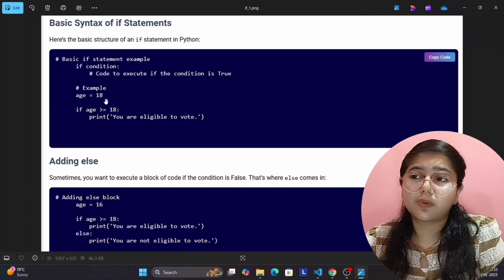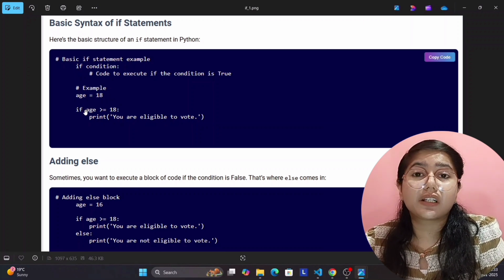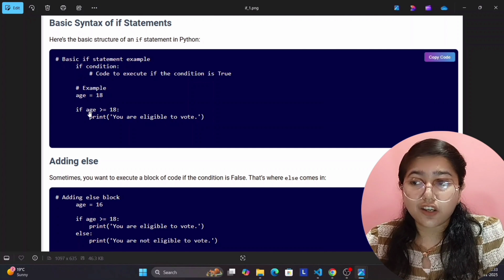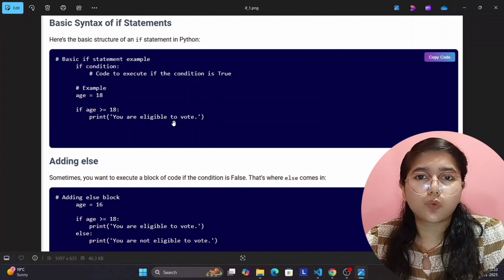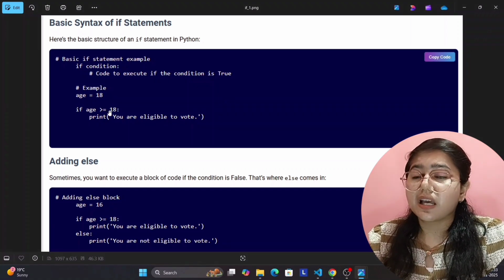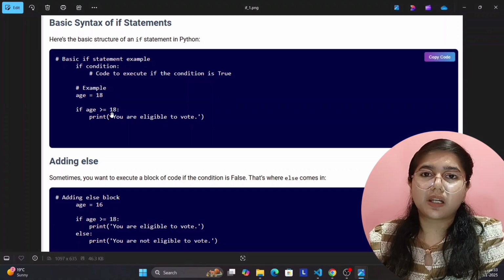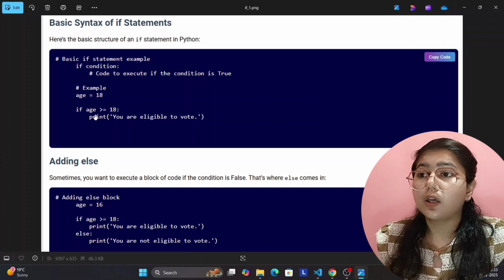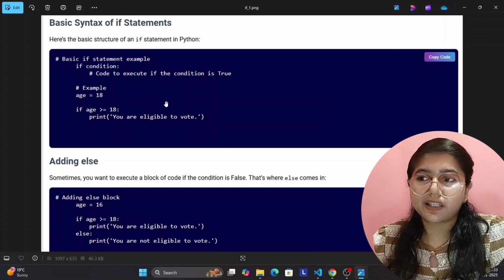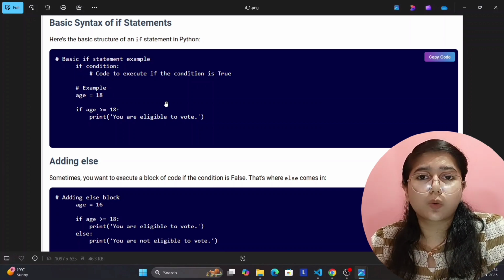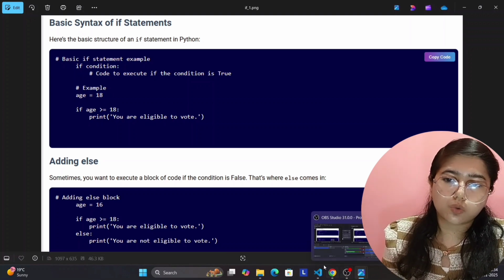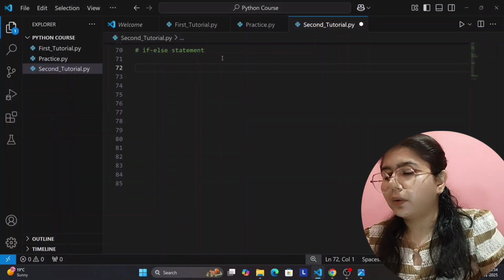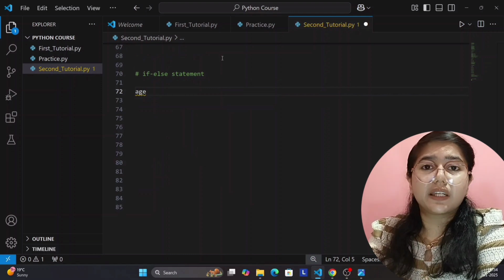This is the example for our if statement. We have created a variable for age, and the user is giving age 18, and here we have written a condition: if age is greater than or equal to 18, then only you are eligible to vote. For now, we are seeing only the if statement, like carry umbrella and then go outside. So if your age is greater than or equal to 18, then you are eligible to vote. In Visual Studio we will see here.